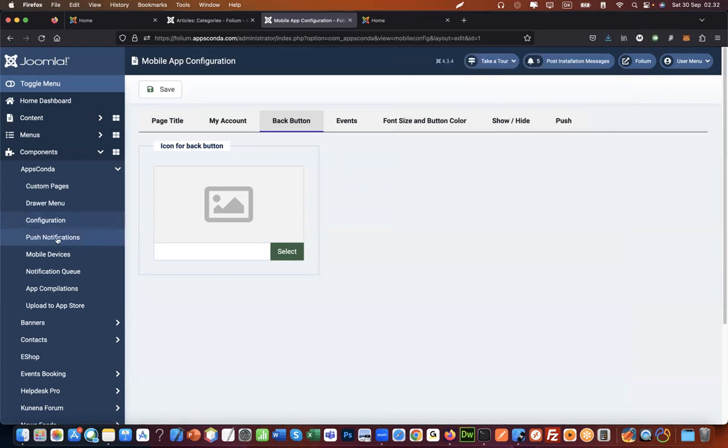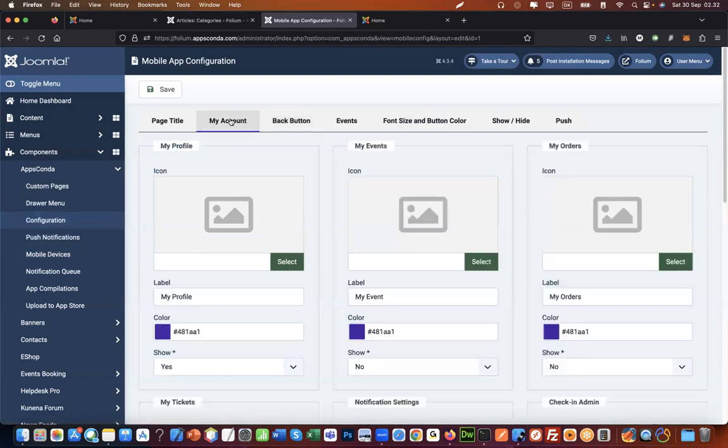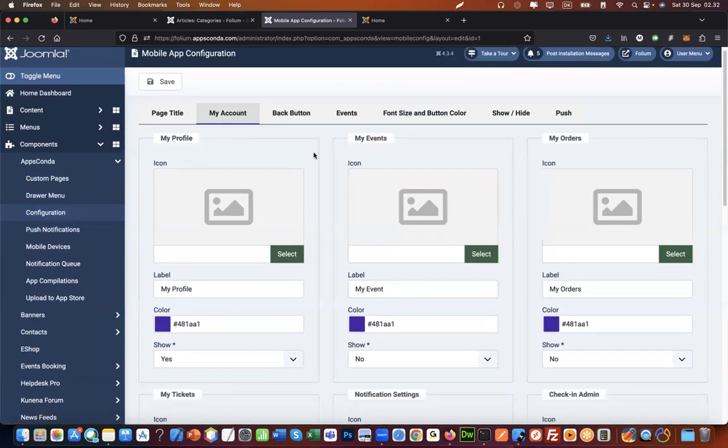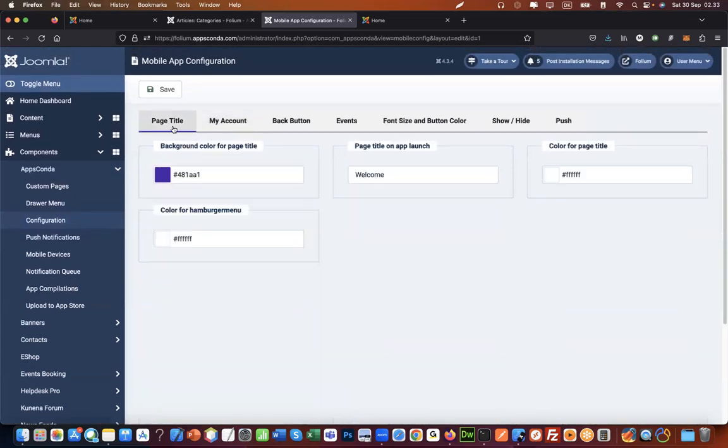It also supports push notifications and a lot of other options. And to make this video not so long, I would be covering each of the other topics in separate videos. But as you can see, it's very, very easy going forward to create a dedicated mobile app for your Joomla-based website.